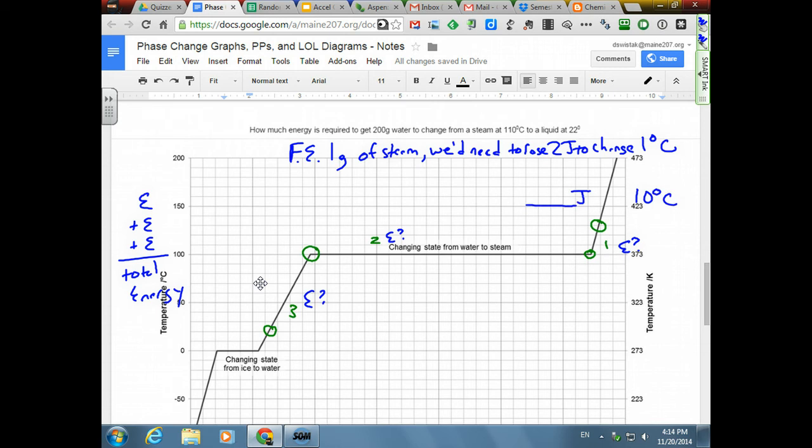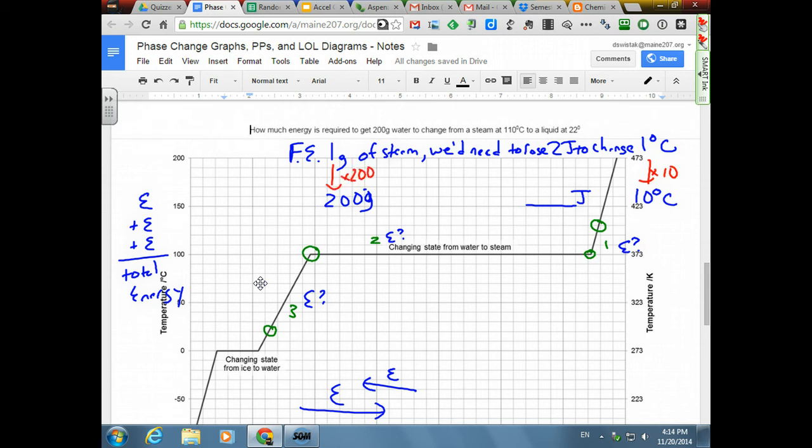We're trying to figure out how many joules, and we're using 200 grams. Now, I told you this the opposite way, which was that we're trying to heat up the steam. But we need to lose this amount of energy because we're trying to get it to go the opposite way. So if energy is increasing here, we want energy to decrease, which means that energy's got to be lost. Still the same numbers, not a big deal, but just in your brain, you just have to kind of think, okay, I'm losing energy to make it go from a gas to a liquid. So this is going to be times 10, and this is going to be times 200.